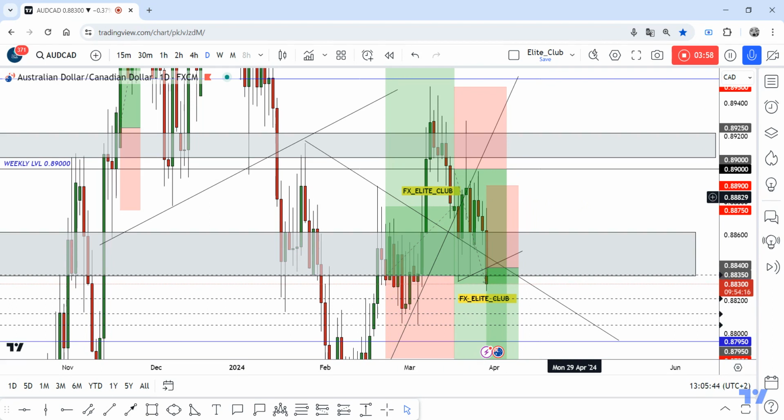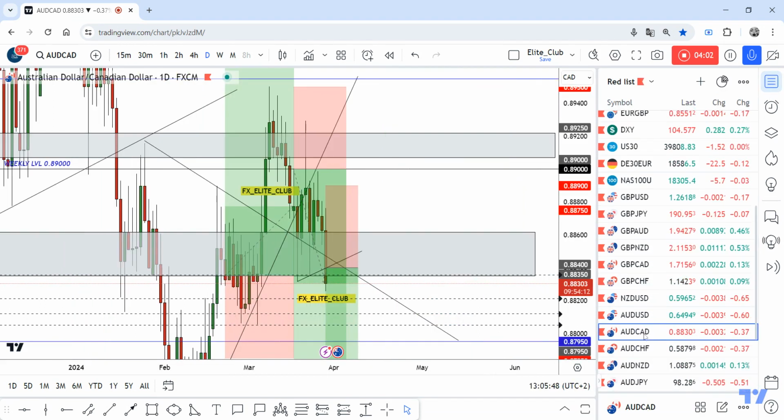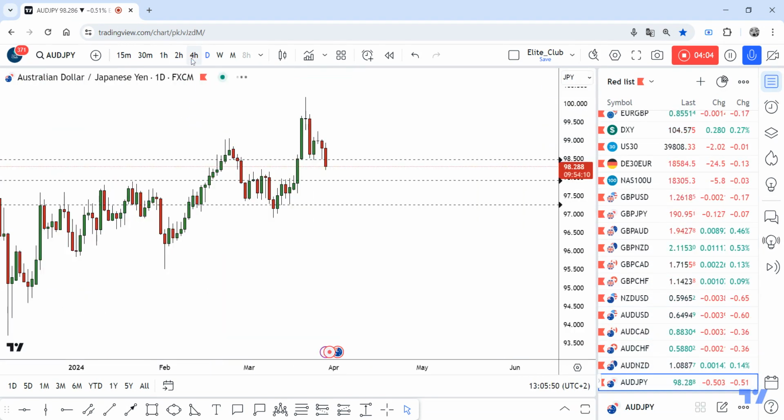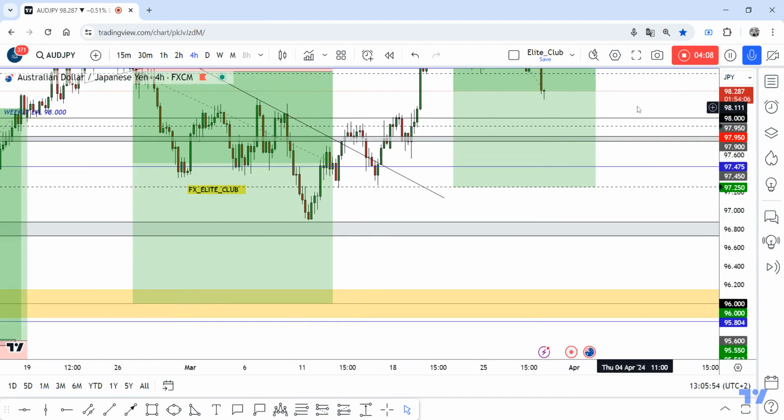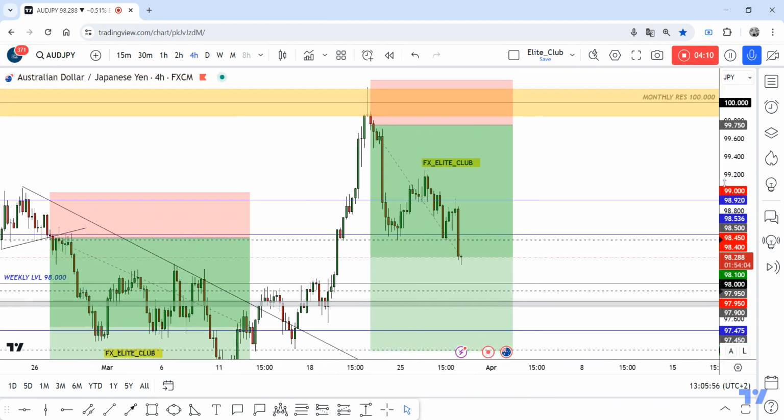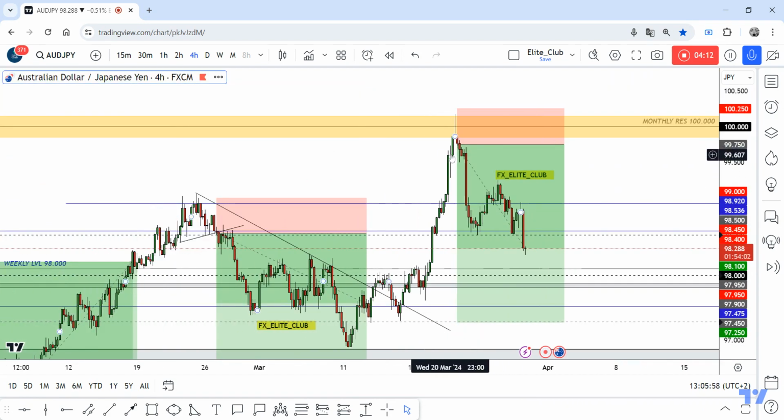More than 80 pips, and also it was a great entry. I have also AUD JPY. AUD JPY was a very good entry, and I have a free trade for you guys. Now, why I entered, it was very simple. I have this amazing shooting star candlestick, 3 pin formation. I decided for sure to enter a sell trade, now running at 150 pips.